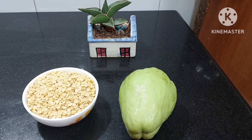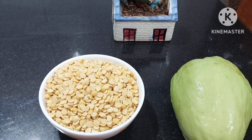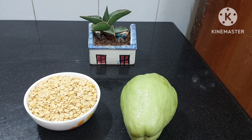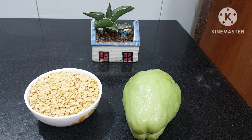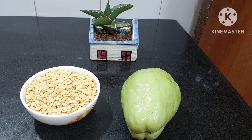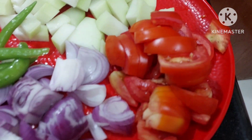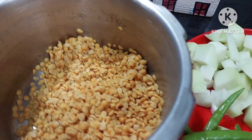Today we are going to make a South Indian dish. This is chow chow and toor ki dal. You can use chana dal or yellow dal too, even moong dal. So today I am going to use toor dal and chow chow with mango. As mango is in season, South Indian dal is truly yummy. To make the South Indian dal we will be adding chow chow, two tomatoes, two onions, and four green chilies into the toor dal.